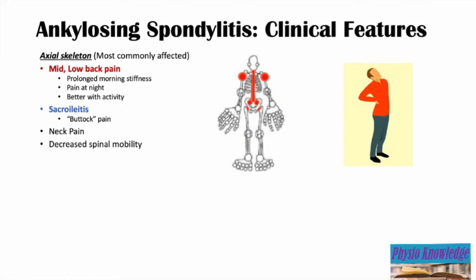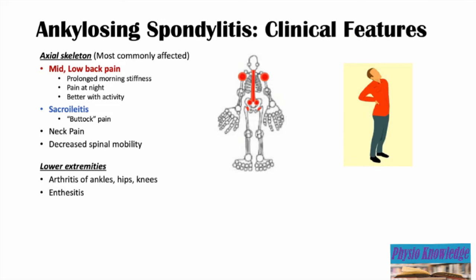And because of that prolonged inflammation and the fusion of the bones, patients with this condition can begin to see decreased spinal mobility. They have a difficult time bending and flexing their spine. Now, although the axial spine is the most commonly affected, the lower extremities can also be affected with regards to the peripheral arthritis we talked about earlier. So the most common joints that are affected besides the spine and the vertebrae are ankles, hips, and knees. So with this condition, we can see arthritis of the ankles, hips, and knees as well.